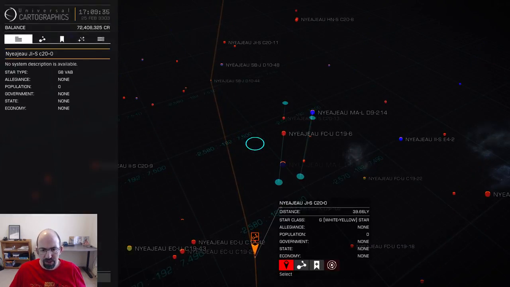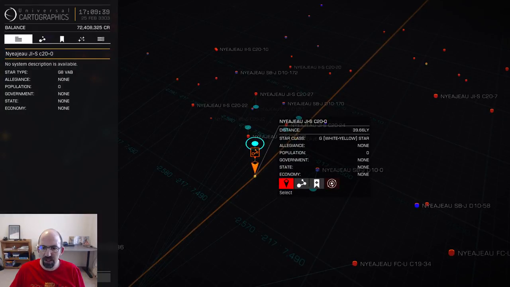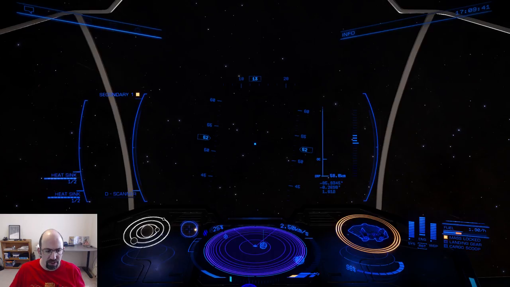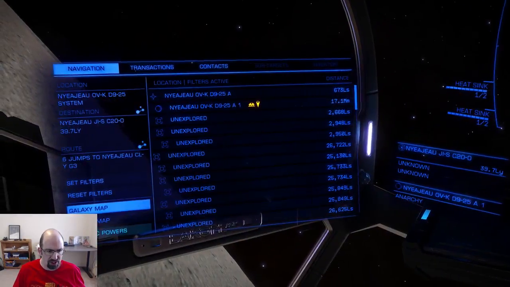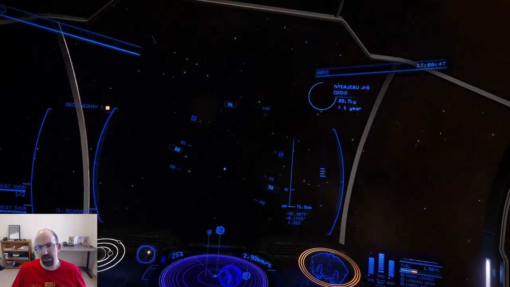What is the next step along here? The G star, right? And we have 6 jumps left. Alright, I'm going to refuel at that point then.